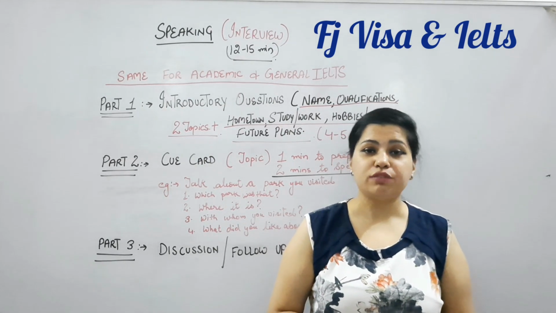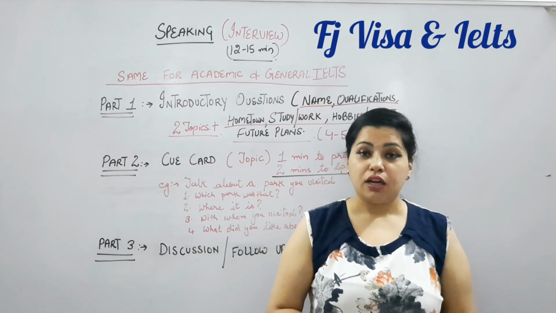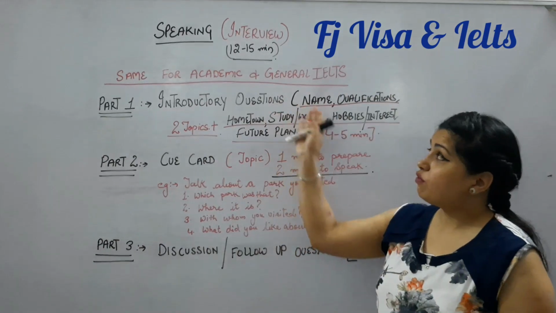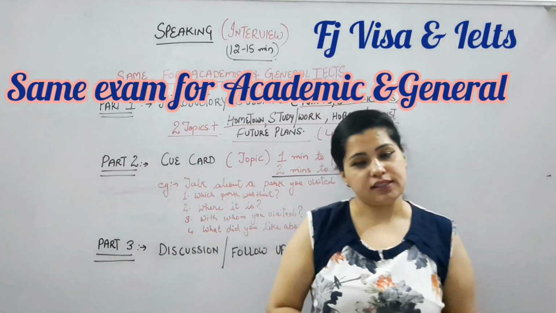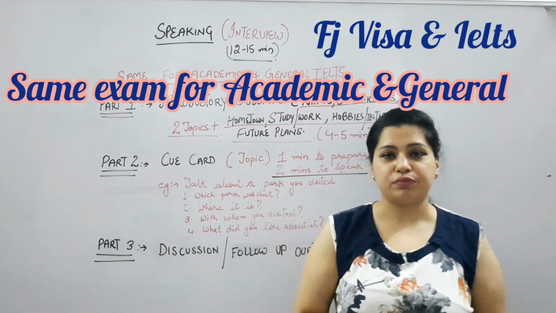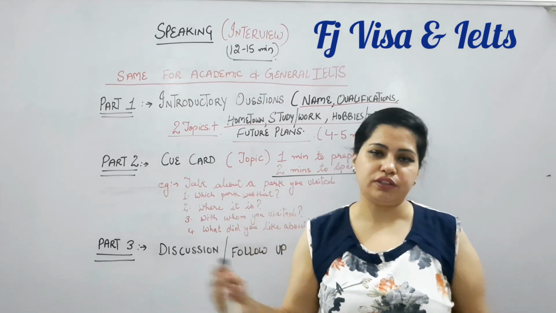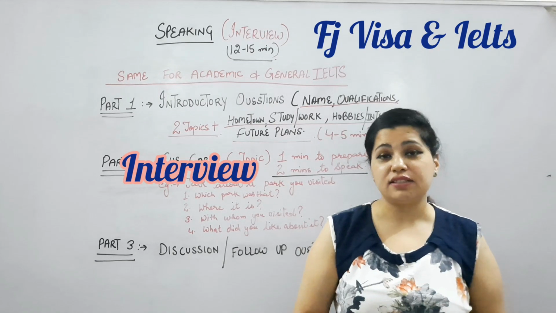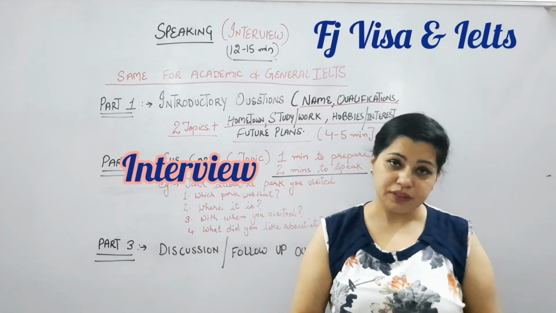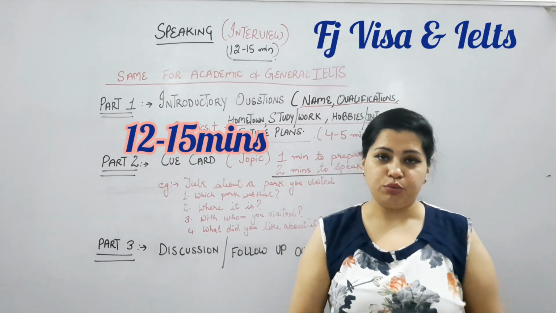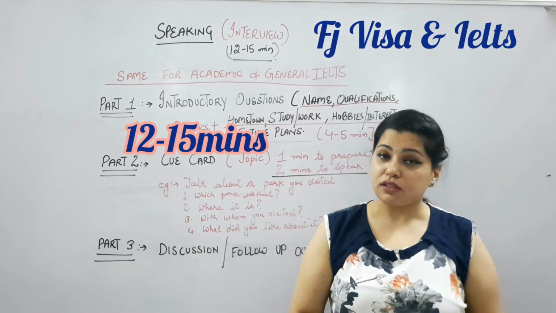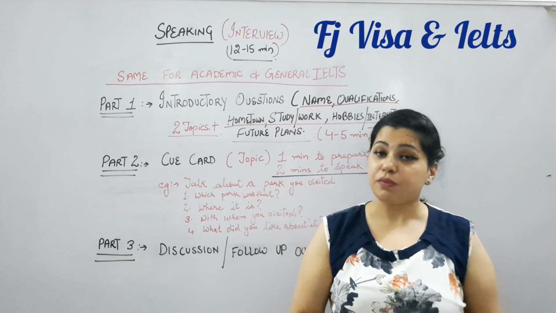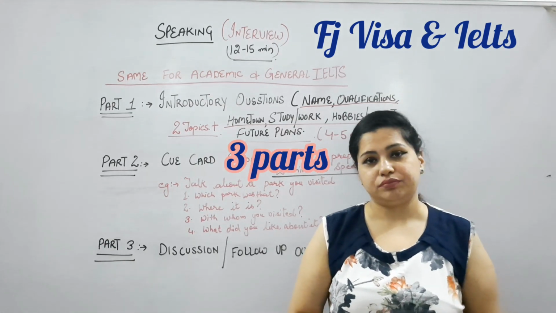So let's start with the format of speaking module. Before doing that, we also need to learn that speaking for academic and general candidates is the same. That is, the same type of pattern is followed, part 1, 2 and 3. So what is speaking in IELTS? Speaking in IELTS is actually an interview with an examiner in a separate room where the examiner will be asking you some questions in 3 parts.